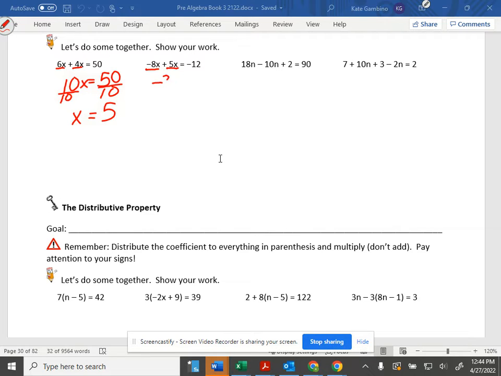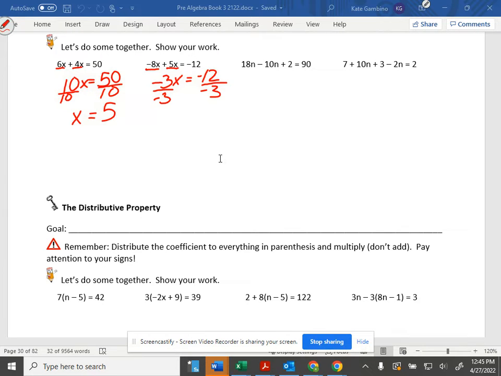Negative 3x equals negative 12. What's my next step, Jocelyn? You divide out the negative 3. I'm going to divide by negative 3 because we have negative 3 times x. We want to do our opposite, so we're doing it on opposite sides of the equal sign. So when we're going to that other side of the equal sign, we do the opposite operation.